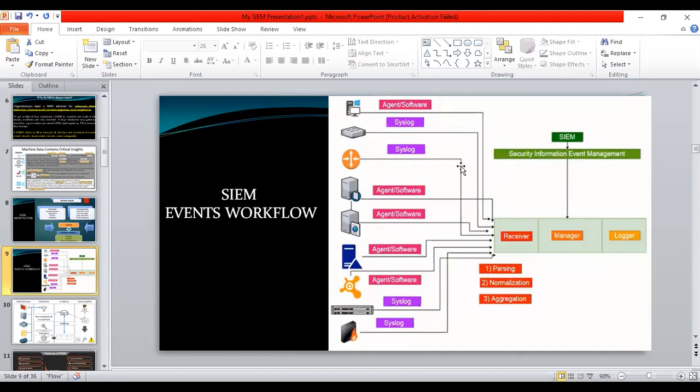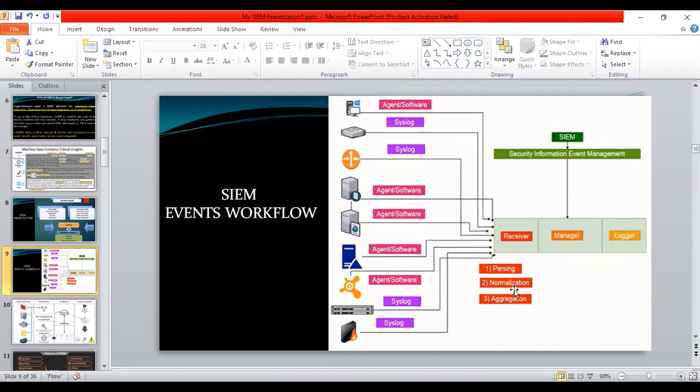Now, these logs will go to what we call a receiver. So generally, in a general architecture for SIEM, they are called receiver, but different vendors each have their own name for receiver. Like for Splunk, they call it forwarder. But in the general context, it's a receiver. It receives the logs from the different components, right? When it receives the log, the first thing the receiver does is to parse. To parse the log means bring in the logs, right? Bringing the log the way it is.